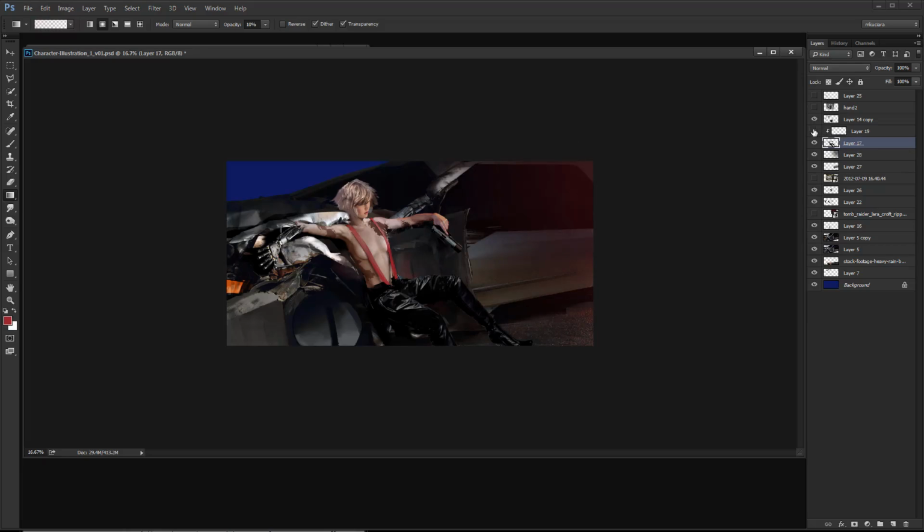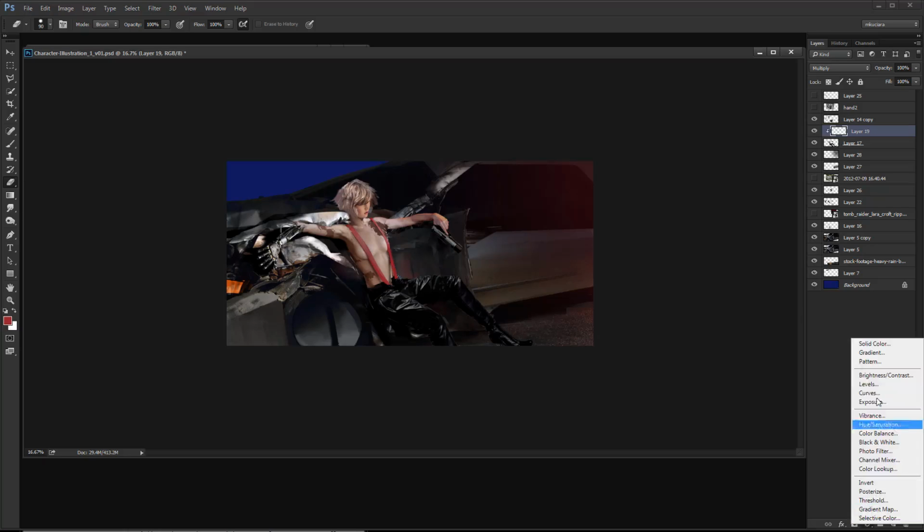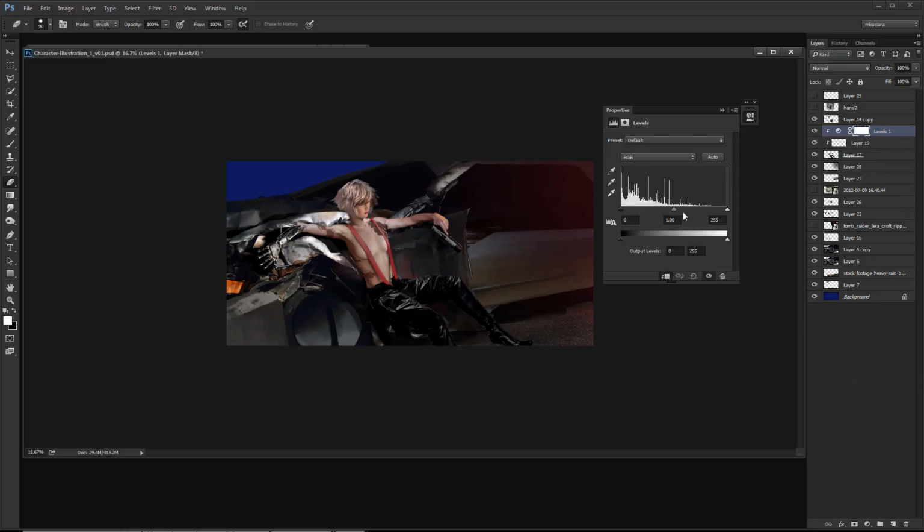Again, it's important because it helps to sell the keyframe as a whole, and helps to sell the design of the character as well. And also it makes the image much more pleasant to look at.